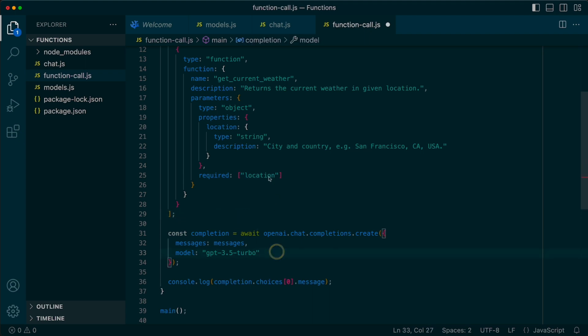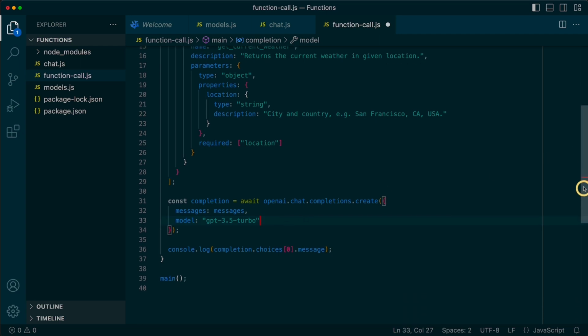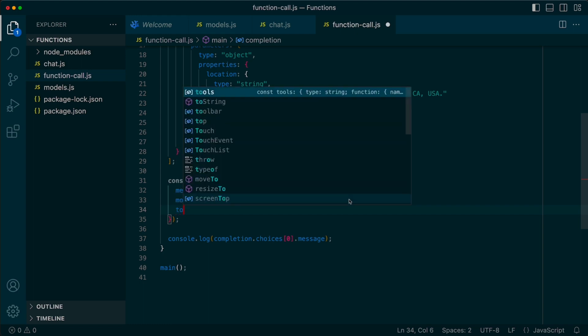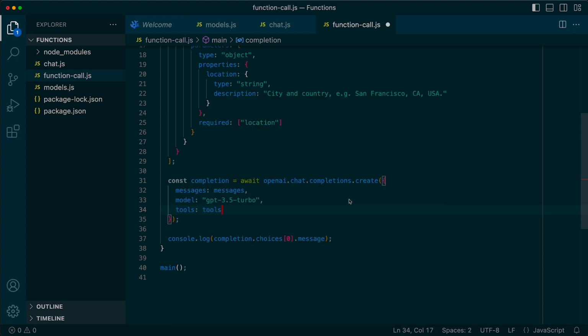Lastly, we actually have to pass the tools into our completions call. The way that we do that is providing another key value pair down here after model, which is tools. And then we're going to be a little bit more specific about which model to pick. Right now, GPT 3.5-Turbo is aliased to this version -0125.